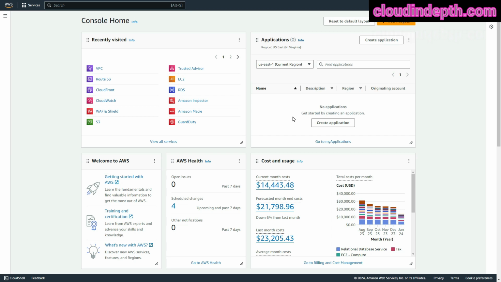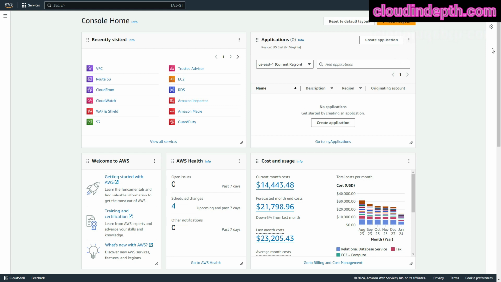Alright, so now we are in our AWS Management Console, and from here we will start our journey to create an RDS instance from scratch. We will go through various options that RDS can have and what the best practices are while configuring that RDS instance, right? So without further ado, let's start.